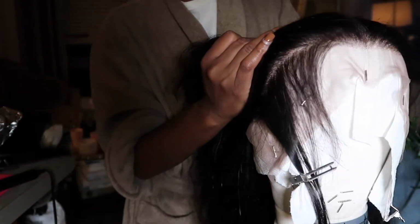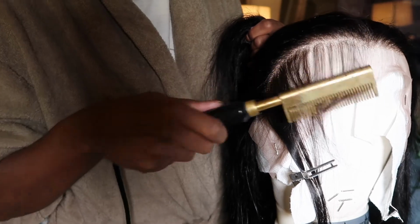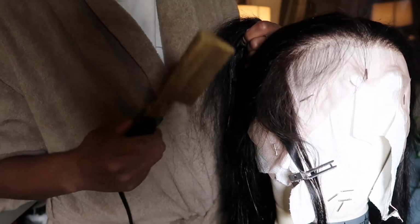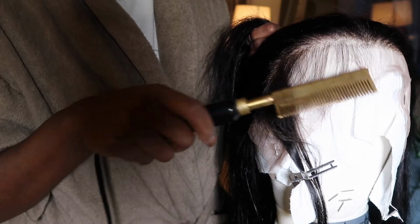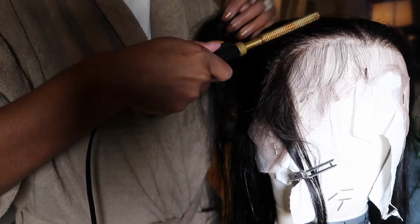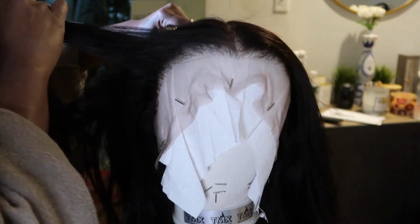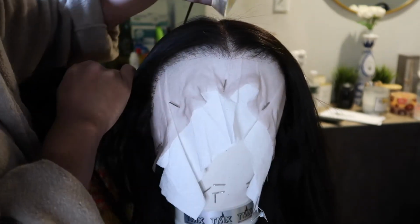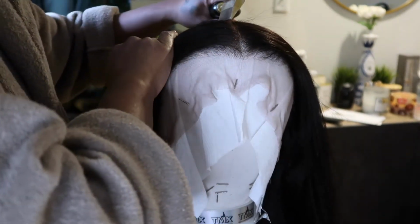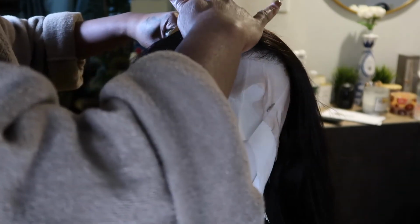Done with that side, now it's time to move on to the next side. I'm going to repeat what I just did. Now that I'm all done, I'm just going to take my hot comb and make sure the top of my lace is as flat as it can be. Then I'm going to flat iron my wig and also give it some layers.